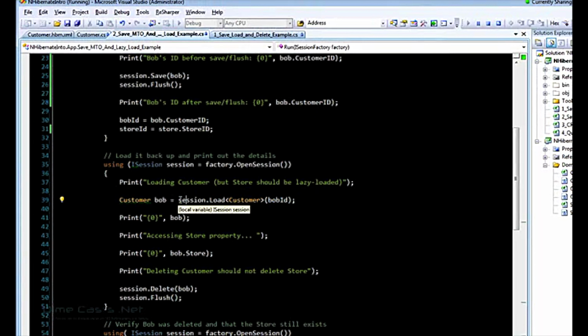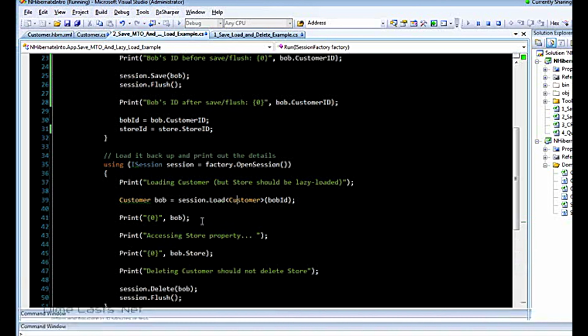So my code has no knowledge whatsoever of NHibernate. The repository could be an XML repository, a file, some sort of file repository. It could be pulling things from a web service and deserializing them, or it could be a database, obviously. My code doesn't have to change at all because it just assumes that store will be there. It's a concern of the persistence layer when it needs to go and actually hit this database.